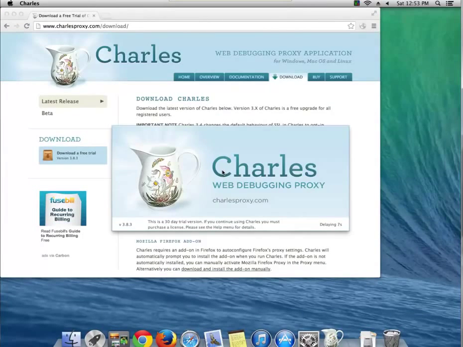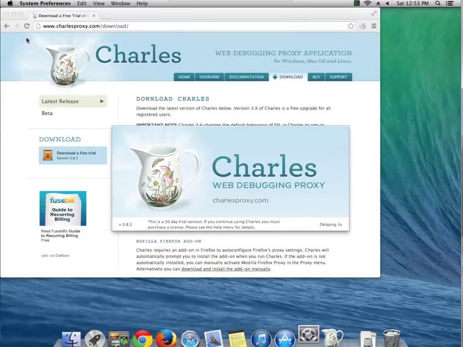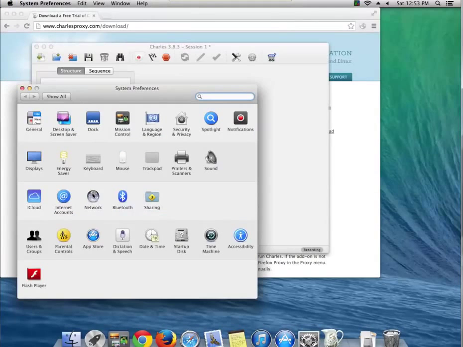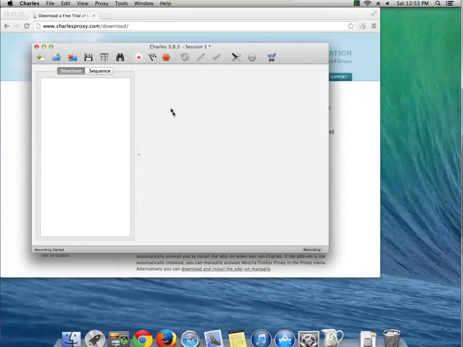The first thing to keep in mind is that we will need the IP address of the system we're running here, the internal network IP address, something like 192.168, whatever that is for your own network. So this one's mine, 192.168.0.113. I will need to set that on my phone in a few minutes as my host. But before we do that, so here's Charles. Empty screen because it's not capturing any traffic yet.